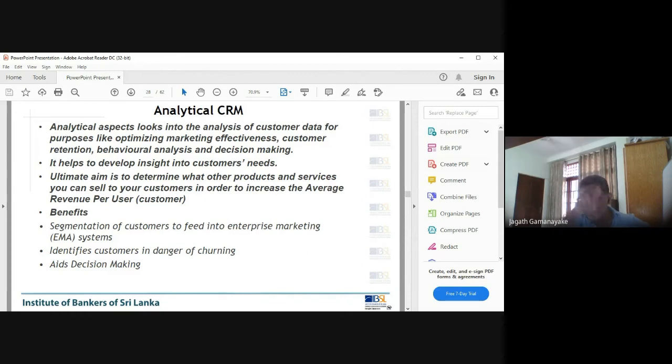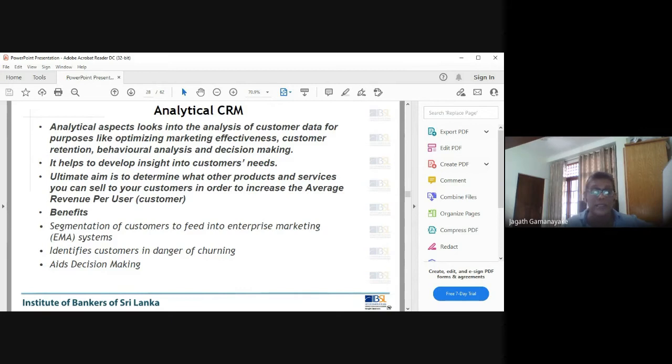We discussed the customer lifetime value, right? Remember, 5, 10, like that. So 500,000, how we lost. That's a churn out, right? That's a churn rate. Therefore you need to analyze. Now with analytical CRM, you are trying to analyze that. You can't do everything manually. You can do it manually, but it's a cumbersome procedure. With the help of analytical CRM, we may analyze all this customer churning, right?